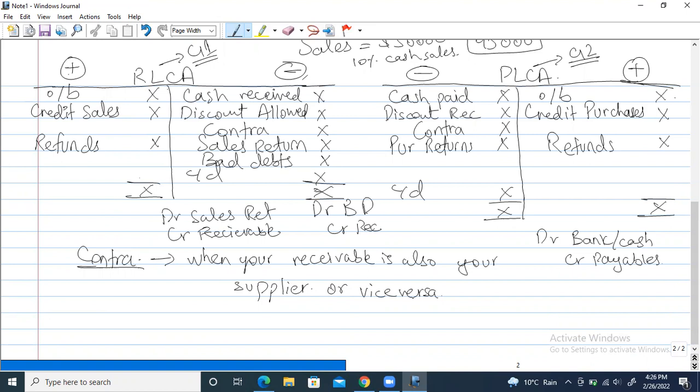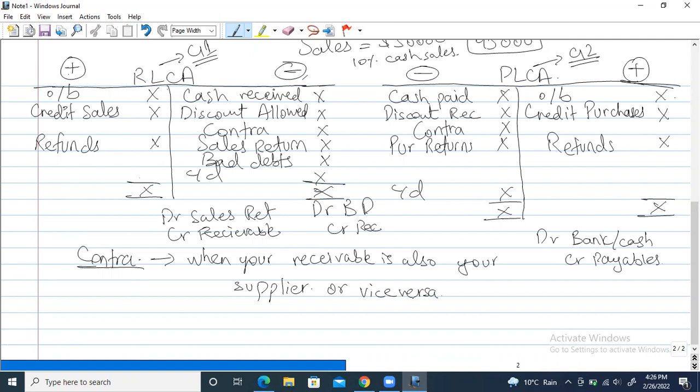So let's say that if you have a supplier, you have some balance to owe to him, right? You have to pay him. You don't have to receive anything from him, obviously. But in some cases, your supplier also purchases something from your business, because he might know that you manufacture something, and that is of very much use to him, right? So in this case, he also became our customer as well. Now we will demand payment from him as well. So in this case, receivable is also a supplier, or in other words, supplier is also a receivable.